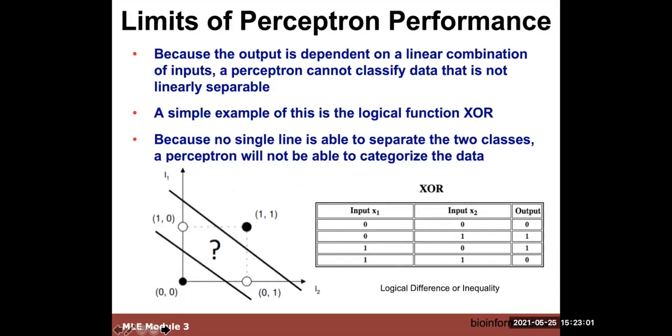Now, if you want to be able to do something a little more complicated, where we're not just trying to do a linear combination, or something that's not linearly separable, if we wanted to measure inequalities or logical differences, you have to use a logic function called exclusive OR, XOR. So, is 0 different from 0? No. Is 0 different from 1? Yes. Is 1 different from 0? Yes. Is 1 different from 1? No. So the XOR essentially allows you to make distinctions.